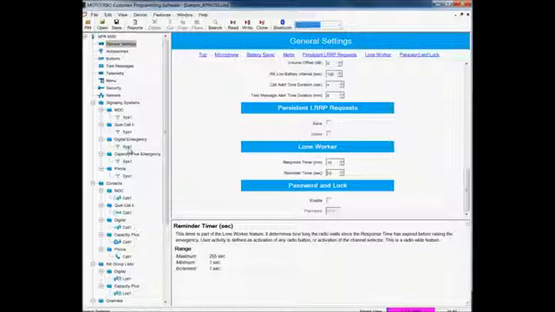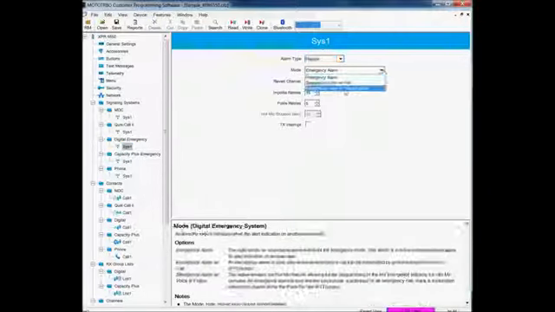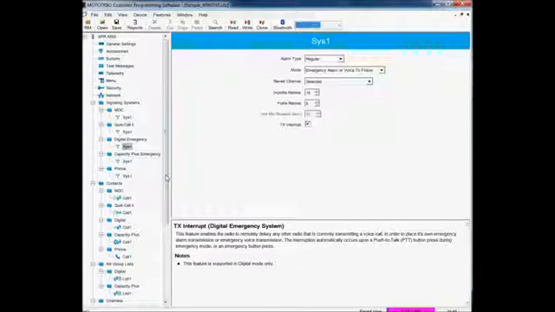On the left-hand side, you have to set up a digital emergency system to send out the emergency call. Set the alarm type for regular and the mode for emergency alarm with voice to follow. This allows the emergency call to be sent with a hot mic during the hot mic duration in seconds, so that the user does not have to push the PTT. You should also enable the transmit interrupt parameter as well.